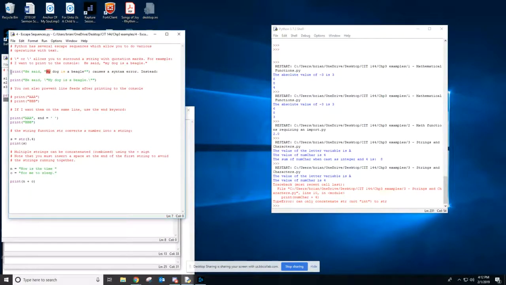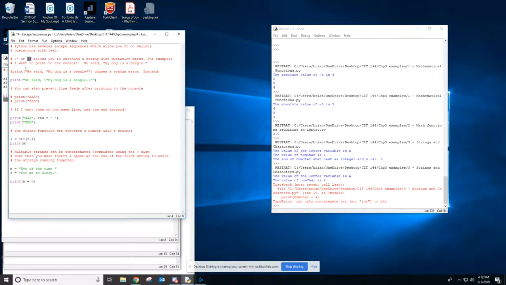So what we have to do is instead use what's called an escape sequence. To do that, we use the backslash with the single quotation mark in order to surround a string with quotation marks. So say for example, when I print to the console, he said my dog is a beagle.